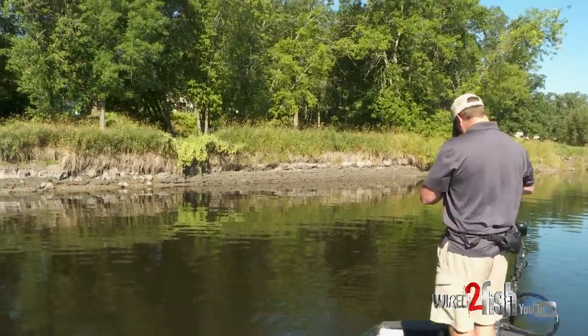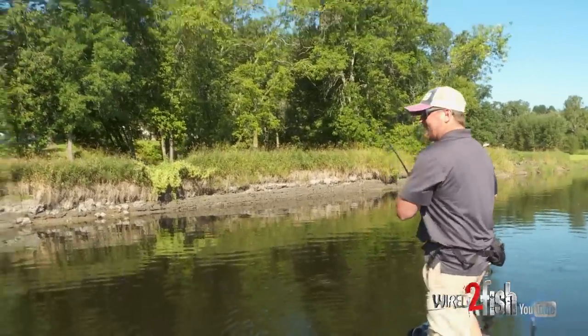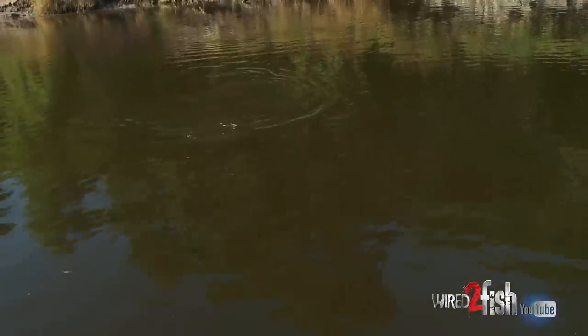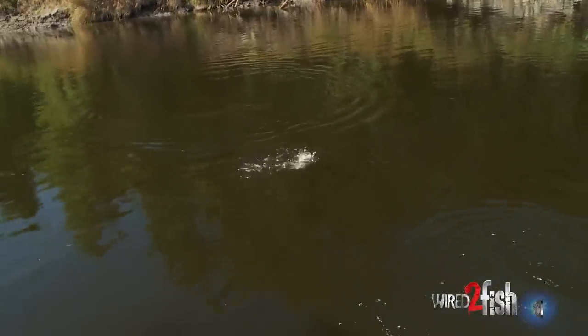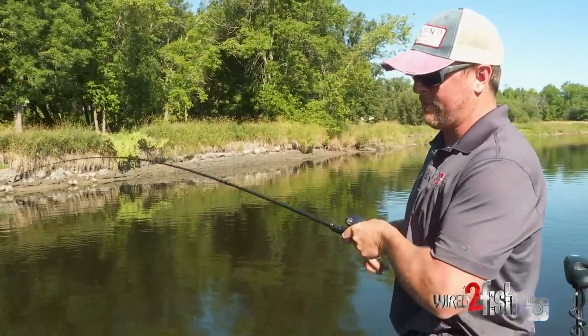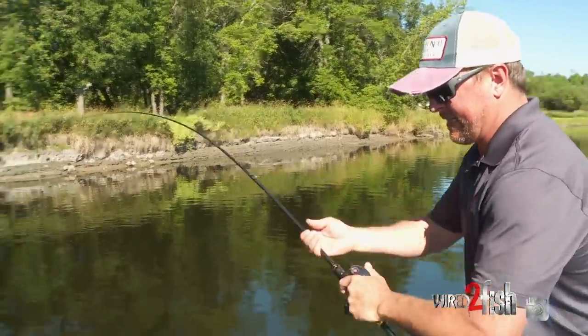Ooh, got him! Cool. Yeah, the bait hit the water and I saw the fish respond. We got to this outer bend and now we're just constantly in fish. So these river smallmouth are pretty migratory, man. They'll cover a lot of river miles in a day to get to where they're comfortable, and we've kind of found a good zone right now.